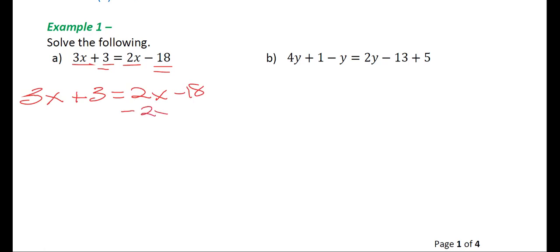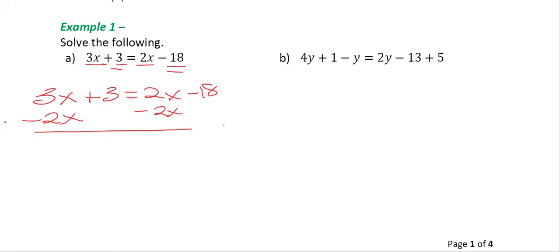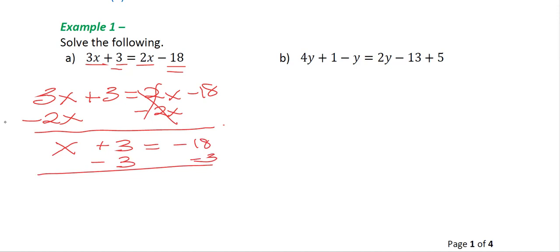So I'm going to subtract this 2x from both sides. My apologies, I scooted my screen over. Made the 2x go away. So now I got 3x minus 2 gives me x. Bring down the plus 3 is equal to negative 18. Let's subtract the 3 from both sides. And now I got x is equal to, well, I'm in the hole $18. I'm going to spend 3. Now I'm in the hole 21.